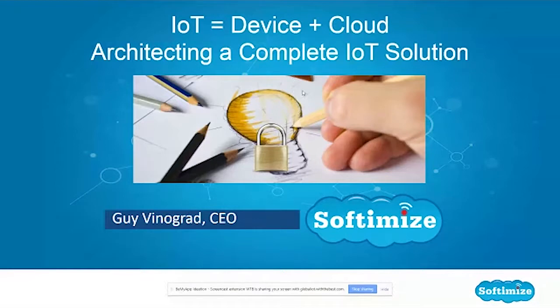For example, the hardware guy may design the device to do whatever it needs to do and leave the communication with the cloud to later. And, for example, forget about the encryption needs, or maybe know about encryption, but didn't calculate right and understand the frequency or size of messages, and they end up with weaker hardware than needed.